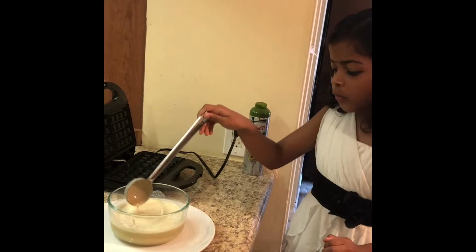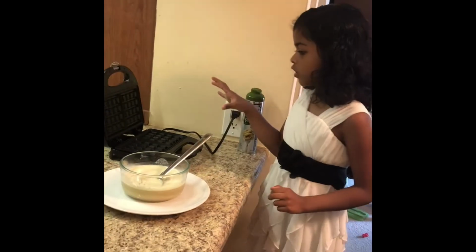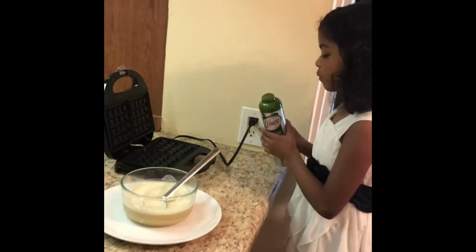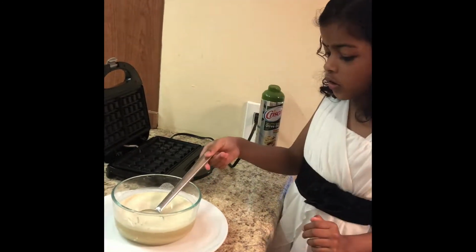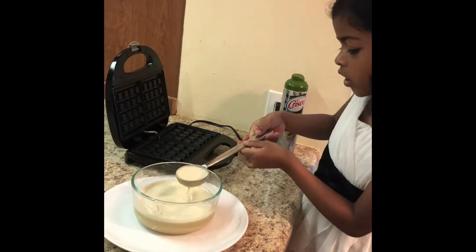After we mix all the ingredients, we need to heat the waffle maker for 5 minutes and pour some oil here. And now we're going to put this into the waffle maker.